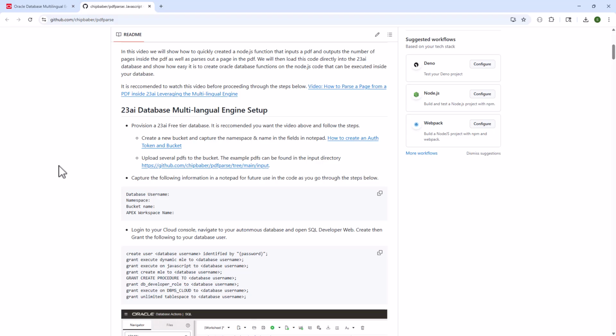In my examples coming up here, I leverage the SQL Developer Extension for VS Code along with SQLcl, and I also just demonstrate another way of deploying your JavaScript code using pure SQL and PL SQL.